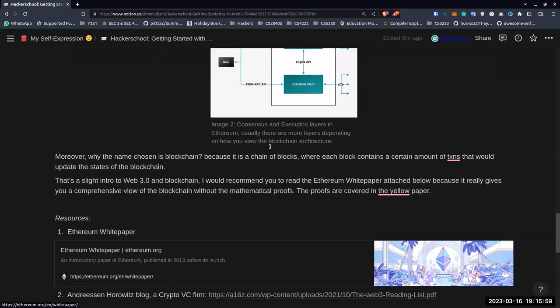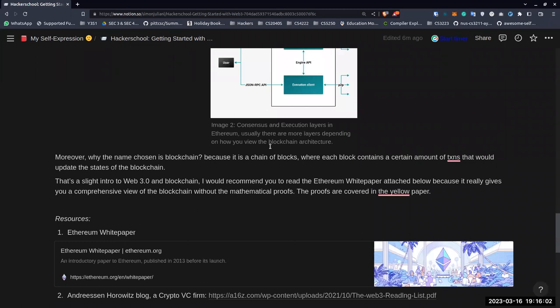Okay, so here are some resources that I think are very useful. When I started learning about blockchain, I think reading the white paper was one of the most useful resources I could get. It was written by Vitalik, the co-founder of Ethereum, around 2013, when he was very young. It keeps getting updated. It gives you a blockchain overview in layman's terms. It explains what a blockchain is, what a token is, what an NFT is, and how you interact with them. That's a very layman's explanation.